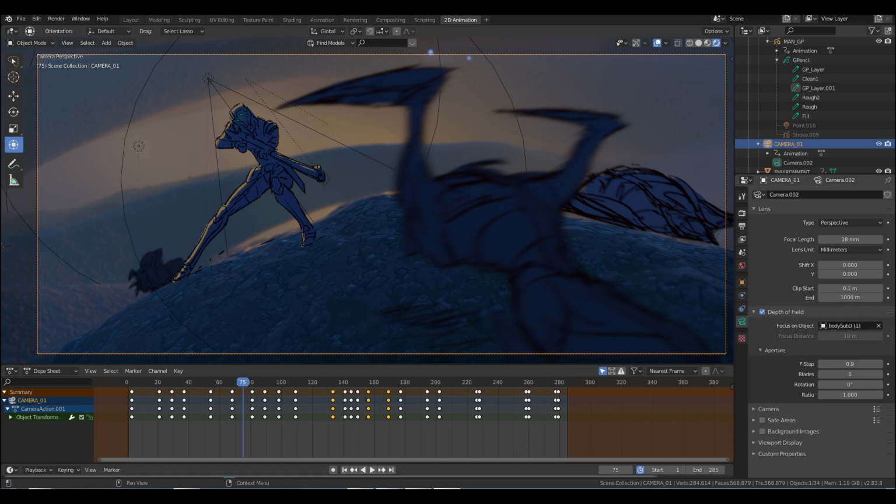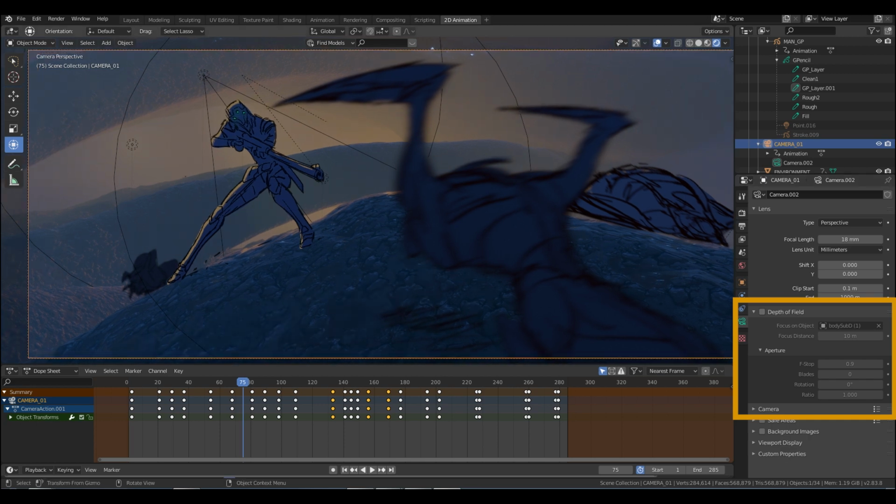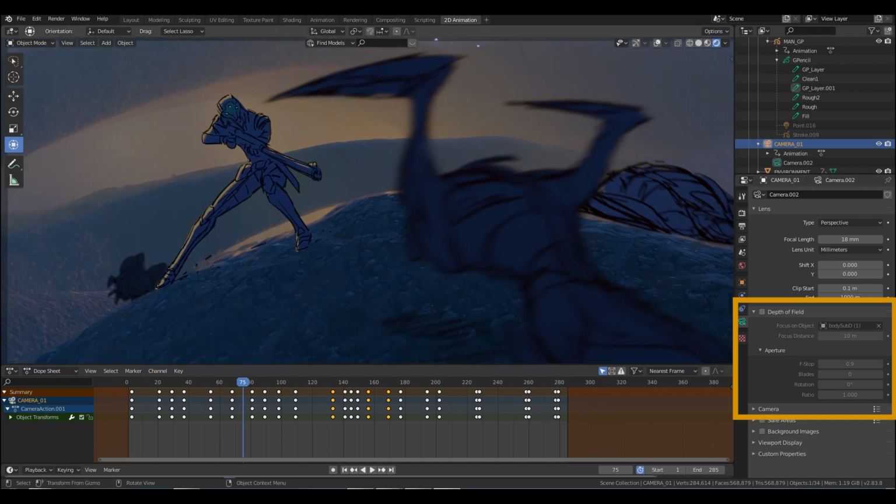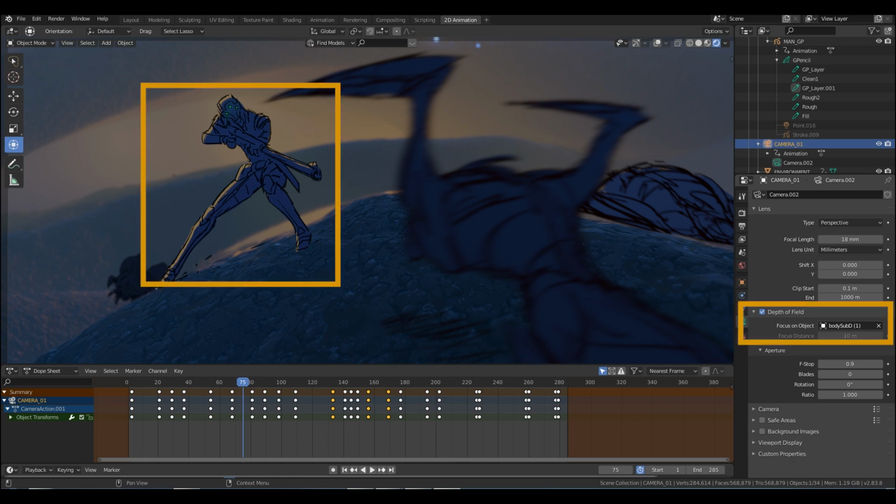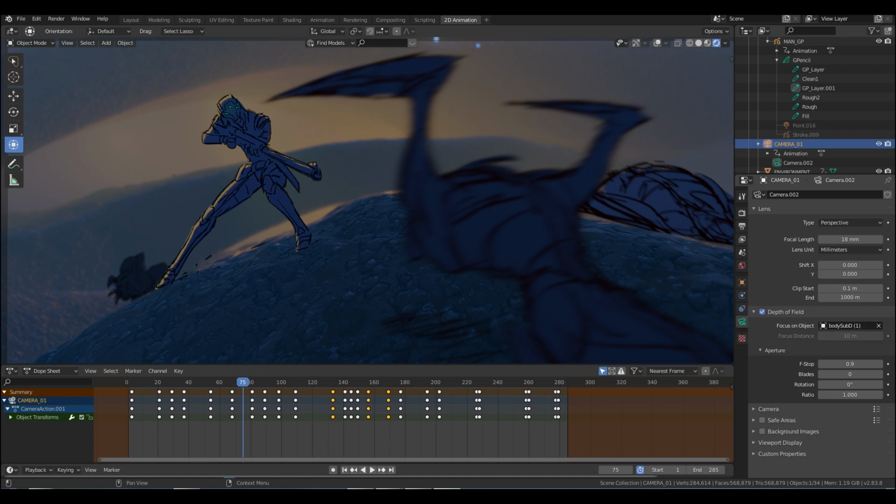Okay? And then, if I switch that off, do you see the background is now clear, it's not depth of fielding anymore. It still has that impression because we've got the volumetric shading in, but actually if you look, the background is clear, and now it's blurred because it has depth of field on. Now I've got the focus on the actual 3D man who the main character is parented to. So all the way through this scene, the focus is always going to be on the plane that object is on, which happens to be the same plane that the grease pencil man is on.